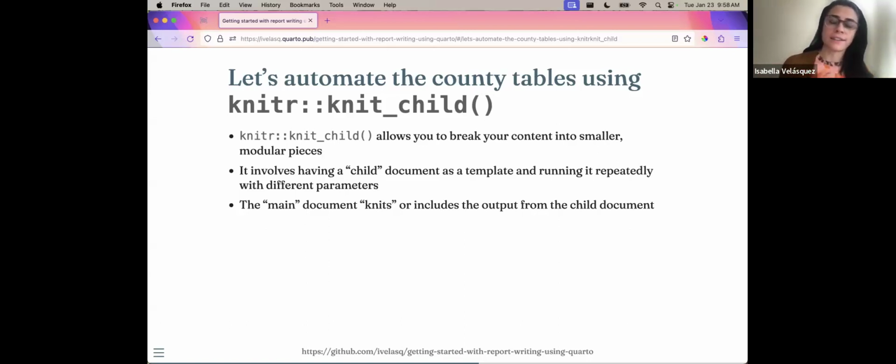Another functionality of knitchild is having a child document that serves as a template. Then you create a function in the main document that runs the child document repeatedly with different parameters, and the main document knits everything together into a single document.